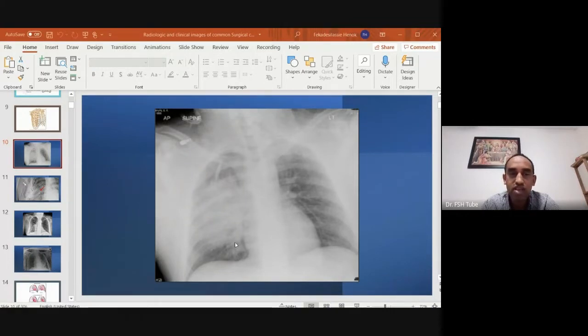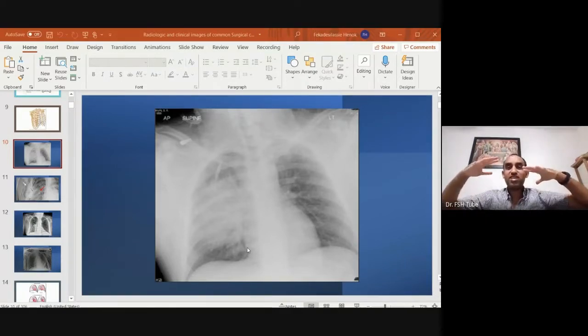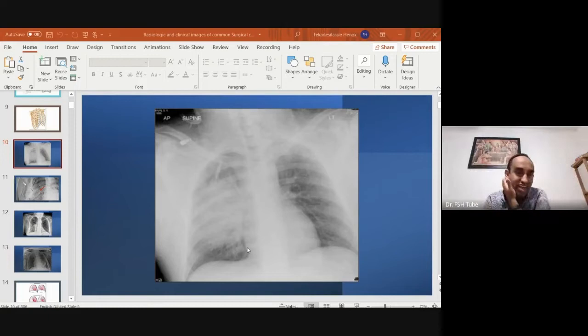Why not hemothorax? If it is hemothorax, you need to see obliteration of this angle, right? The costophrenic angle and the cardiophrenic angle. Most of the time, they get obliterated because blood doesn't really float, unless it's loculated fluid, it doesn't behave like this. It just precipitates. It just settles due to the effect of gravity. So it obliterates the costophrenic angle. So I am 100% sure this is not hemothorax.